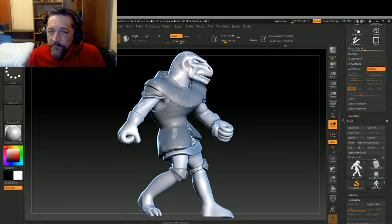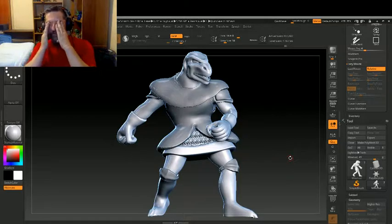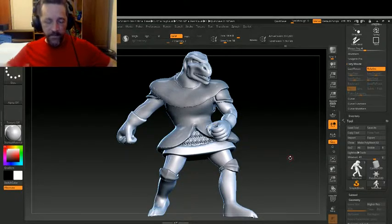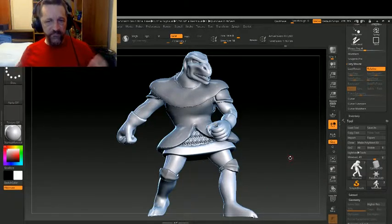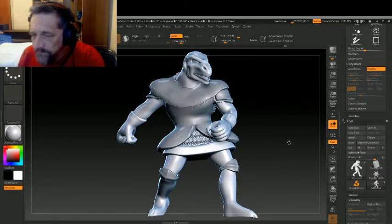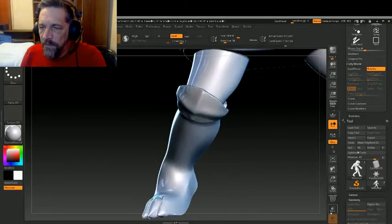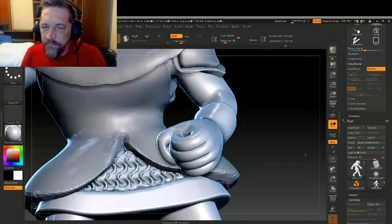Frame out. Now we have three things left to do. Three. Not two, three. Detail the hands, add wrinkles to the clothing, and tweak the shield to look more like the kind of turtle shell thing that he's holding in the picture. So, I got about 15 minutes for each. That's more than enough. Let's go to the hands first, since we're already working on the base geo of the body.